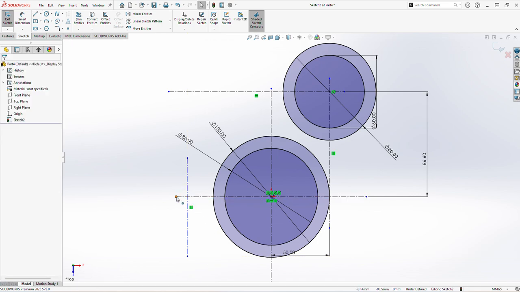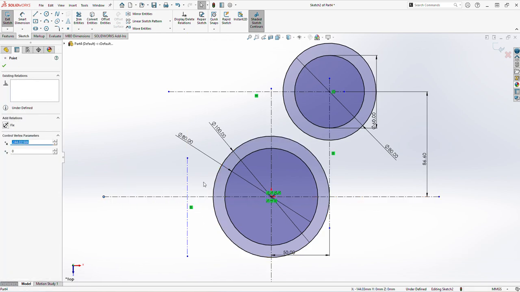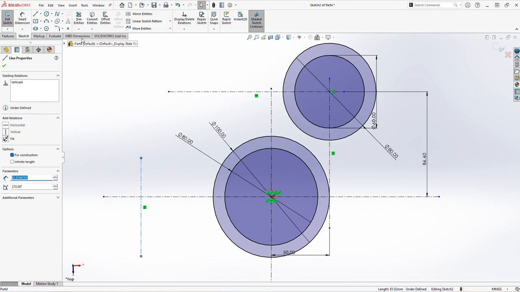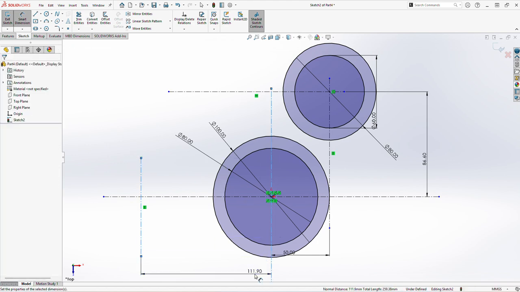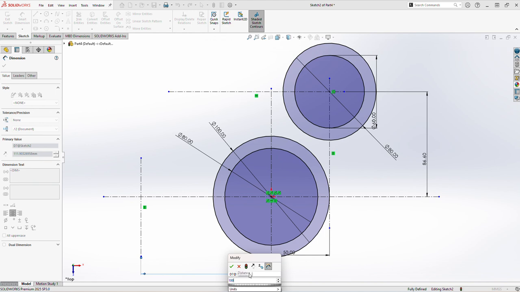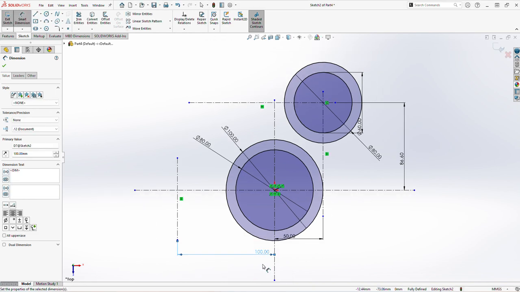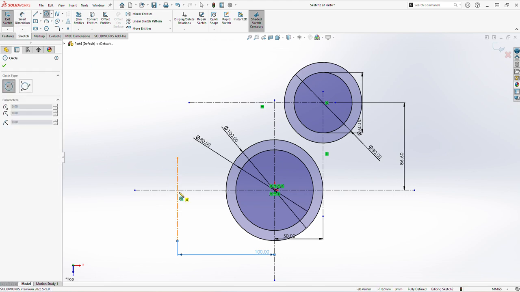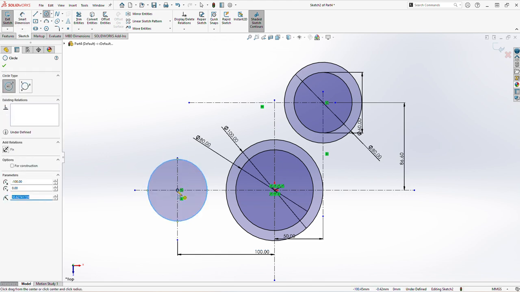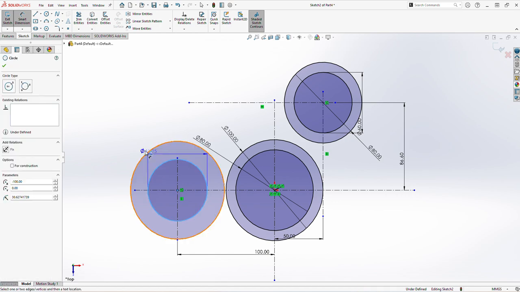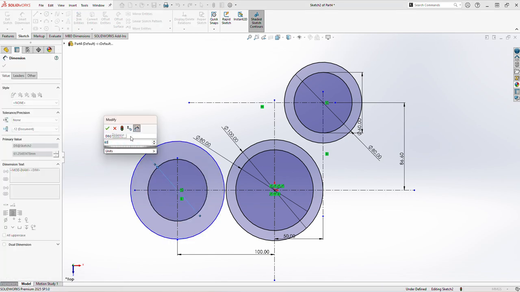Select. Oh, this entity is outside. Press smart dimension. Measure it for 100 mm. Press smart dimension. Measure it for 60 mm and 80 mm.